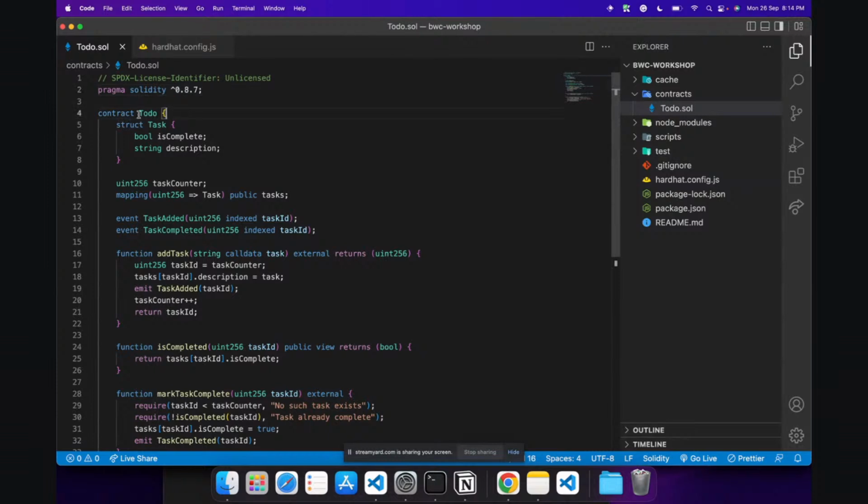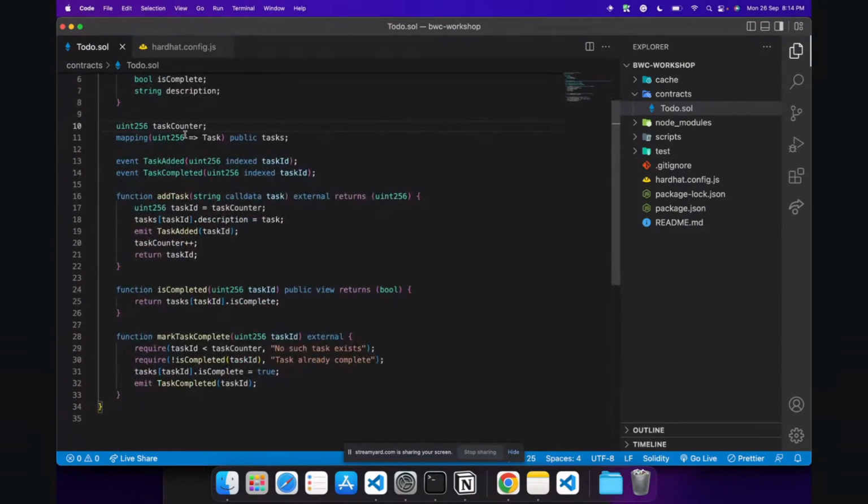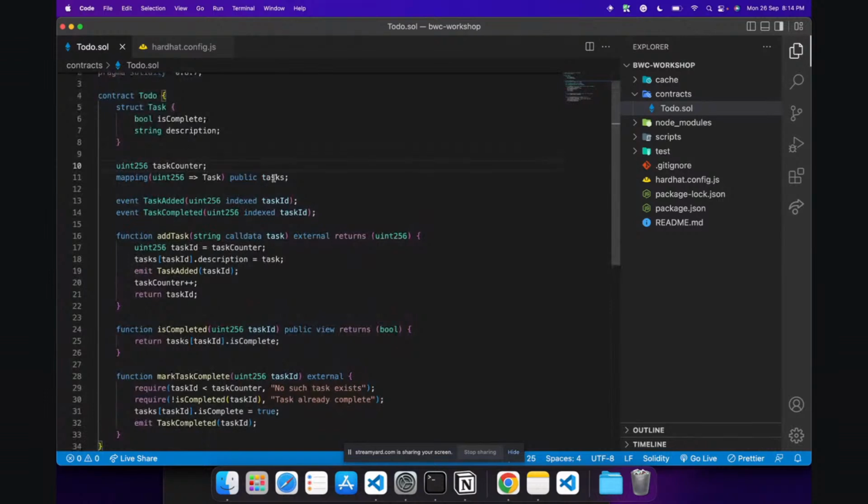The Todo contract is basically a to-do list contract where I have some tasks. Every task has a description and a boolean which says whether it's complete or not. Then I have a task counter which keeps track of how many tasks I have in the contract.